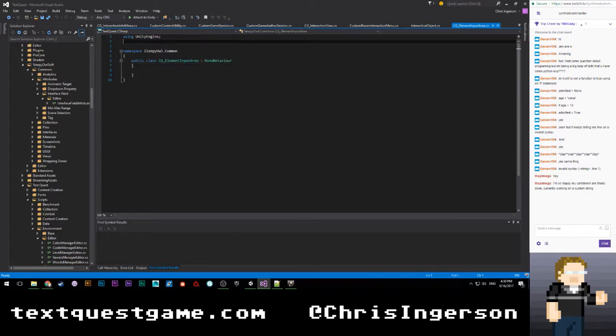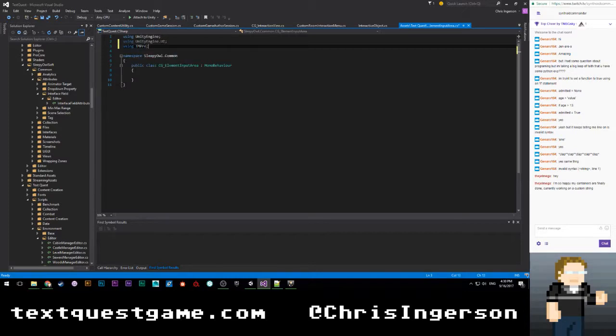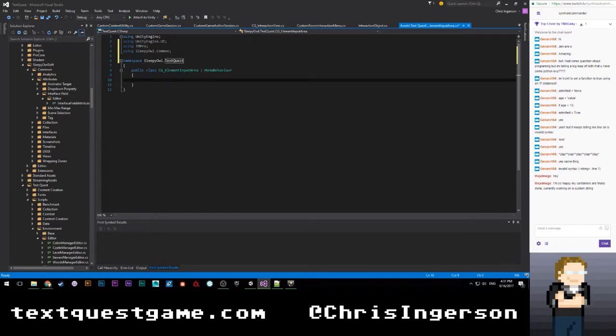All right. So we're going to need using UnityEngine.UI, also using TMPro, and that should be good for now. Actually, no, we're going to need to say using Sleepyl.Common, and that's because this has to be changed to TextQuest namespace. Cool. So we're going to need public Button, add element button, and we'll just call it the add button.